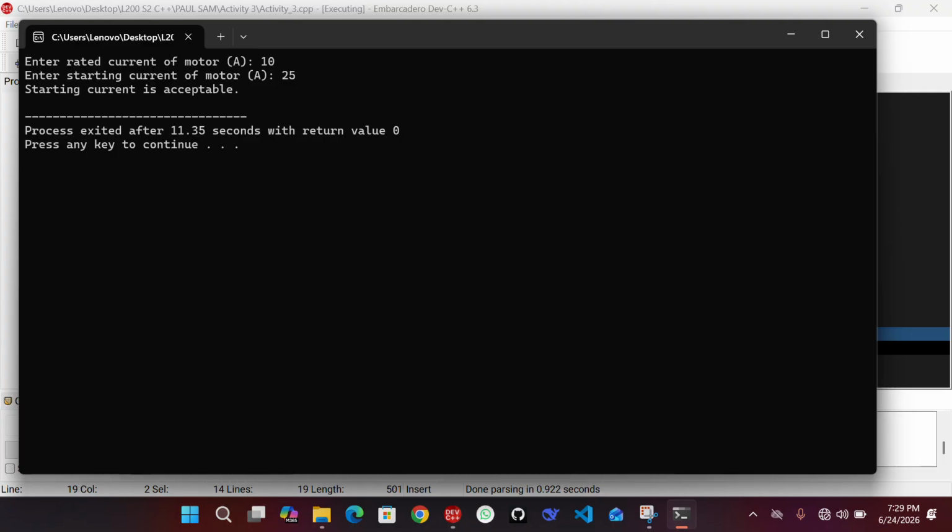It checks, is 25 greater than 30? No, it is not. So it displays starting current is acceptable. This means the motor can start safely without a special starter.